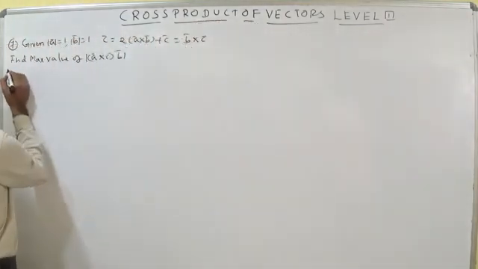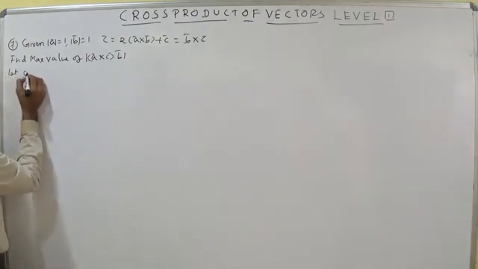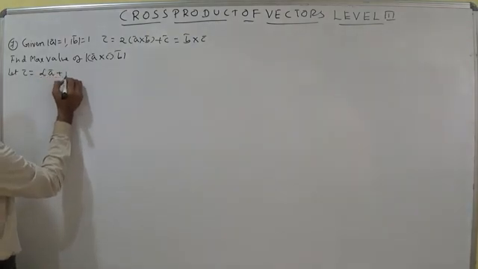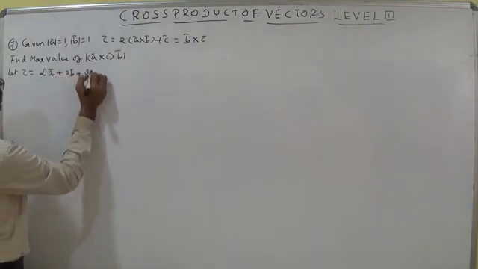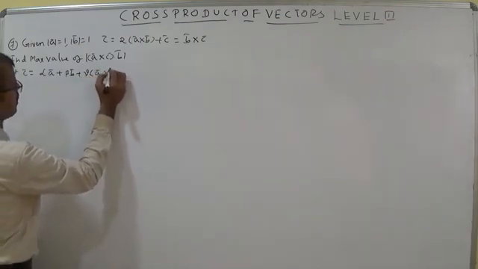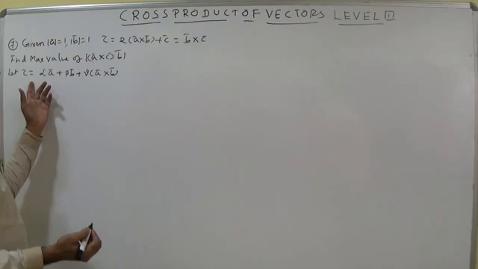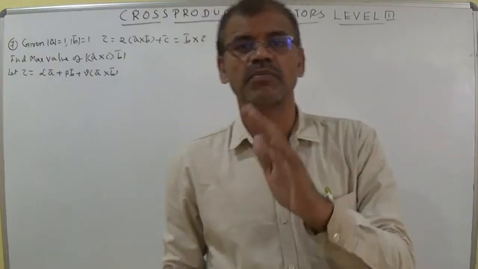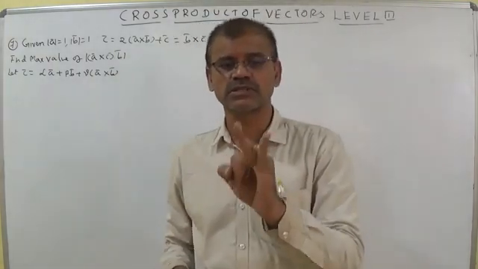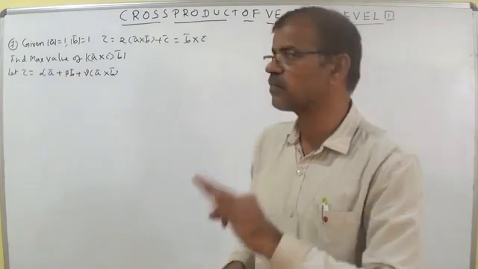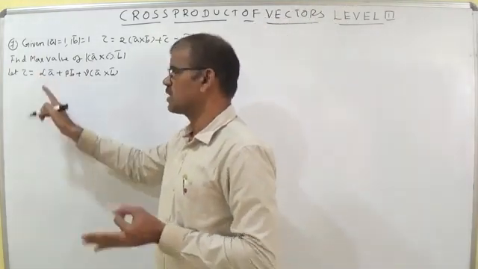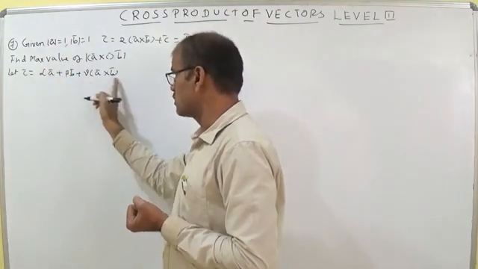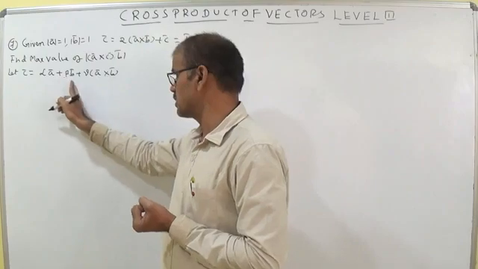Let here, for this sum I am saying, let C bar is equal to alpha A bar plus beta B bar plus gamma A cross B. Because I am writing C bar as a linear combination of 3 vectors. Linear combination, R bar general formula x i bar plus y j bar plus z k bar. Using the R bar notation, x i bar here means I have taken as a unit vector. I have taken i as A and j as B.